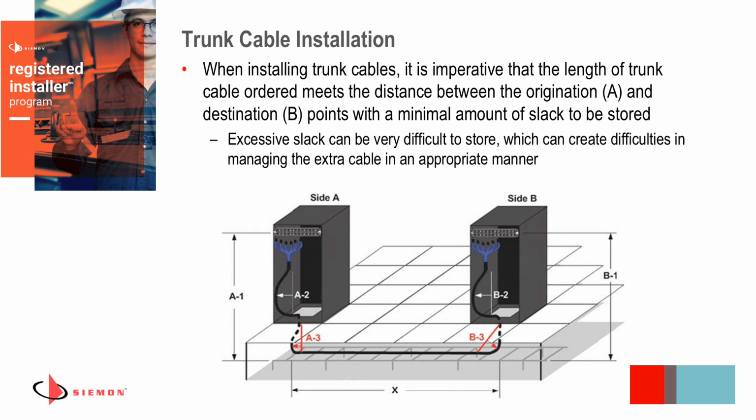Now, the biggest challenge for trunks is not so much in the installation as much as in the specification for the length of the trunks ordered. So if you have a pre-terminated system, you certainly don't want to fall 6 inches short of your final destination of your panel. You also don't want to be 15 feet long, so you have a lot of slack to store. So you need to make sure that you consider the entire pathway in a little bit more detail for point A and point B of those trunks: the horizontal transitions, the vertical transitions, and any additional clearance above or below, for example, the cabinets in the data center, is going to be imperative to having a good, clean installation at the end of the day.